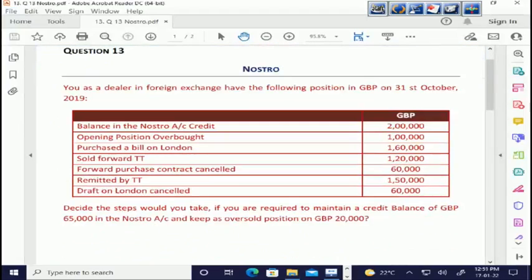So you are aware that Nostro account is the account maintained by an Indian dealer, say SBI, abroad with some foreign bank. So I will picturize that State Bank of India. We have to think from the point of view of State Bank of India. It is maintaining a foreign currency account with Citibank. Now, whatever is happening in the account, debit, credit, that entry has to be done. But SBI is also entering into forward transactions because of which it is having just long short position without any debit credit.